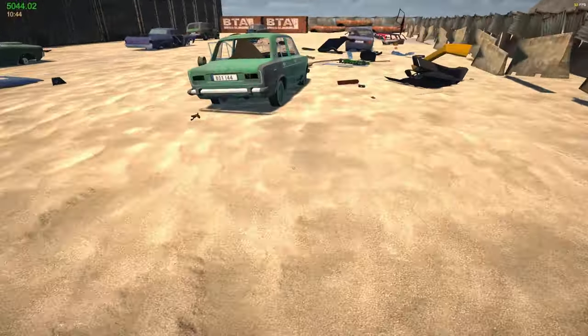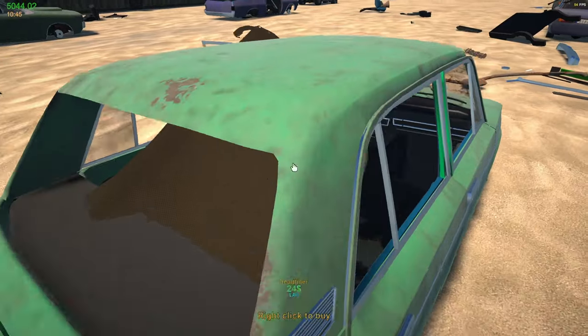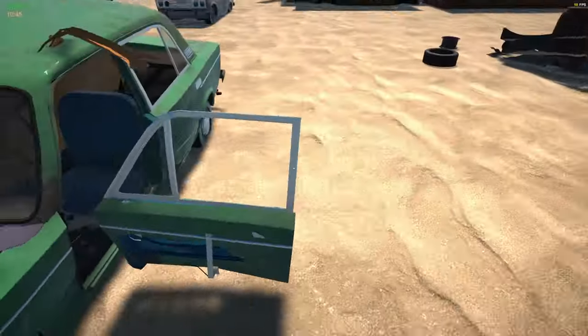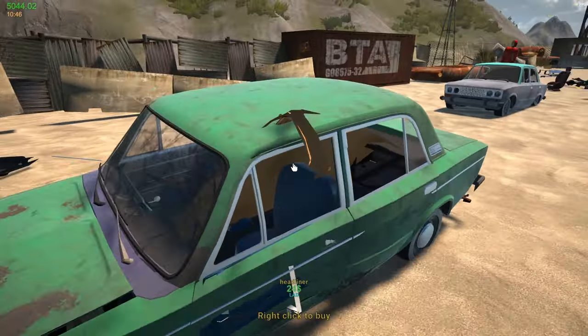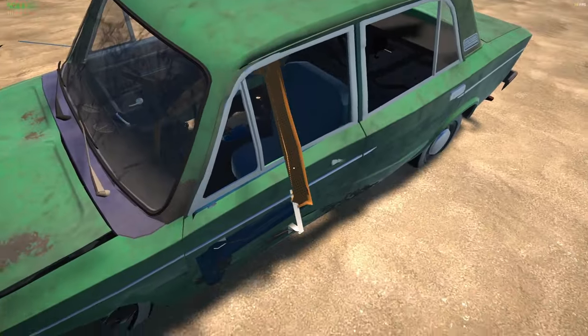Okay, that one's 37. That's a little much. I feel like the price is on the... Whoa, $790? No engine. Huh. Wow, she's pretty rough, this one.